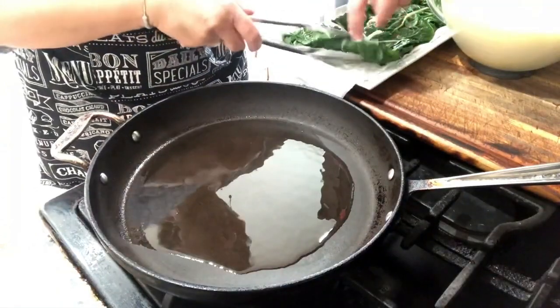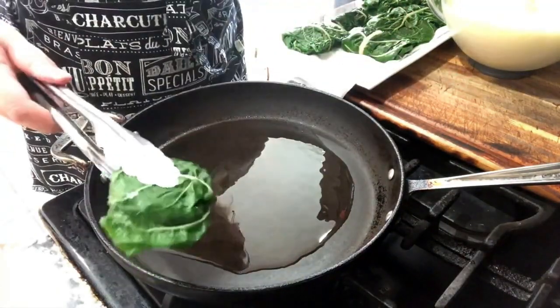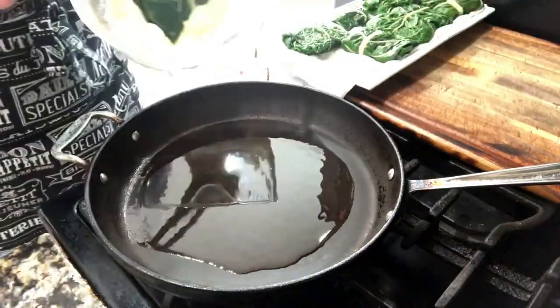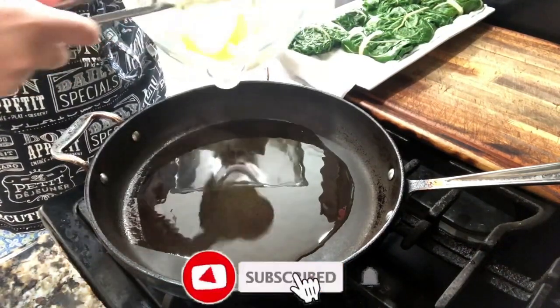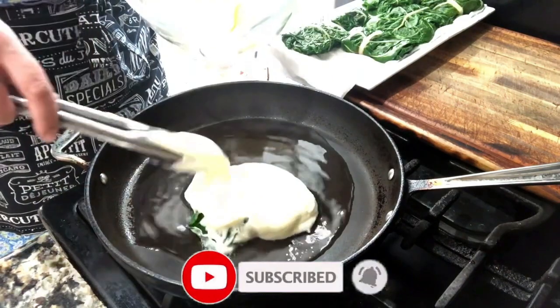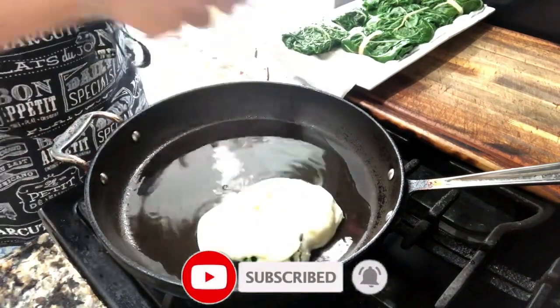Okay, this is done. My pan is nice and hot. I have vegetable oil, and I'm going to start covering the green chards. All those little patties I'm going to cover completely with the egg mixture. And I'm going to start frying them.